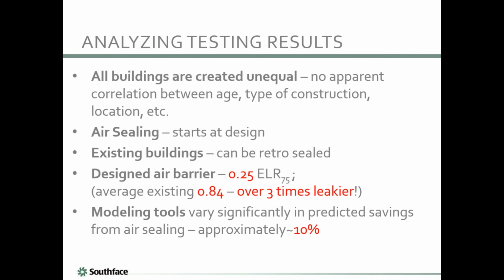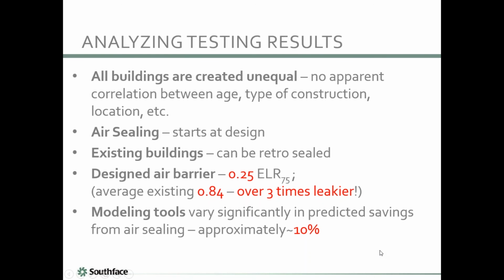One of the questions that comes up is, what's the economic impact of making a building tighter? And the short answer to that is there's not a good tool out there. The modeling software tools that are using this, we used 3 different approaches, and they were consistent in the shape of the curve, but the relative amount of improvement on average was about 10%. But we saw quite a bit of variation. So I would say there's some work to be done on having good modeling predict good savings of what's the benefit of retrofitting. And I say savings of 10%, I think that's on heating and cooling costs.